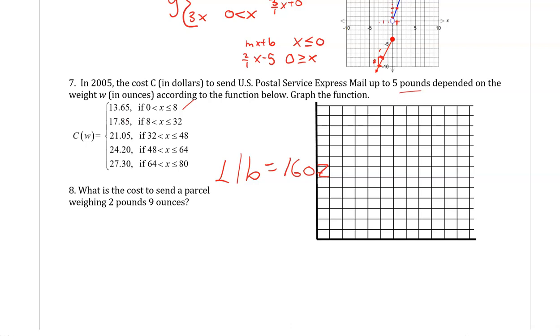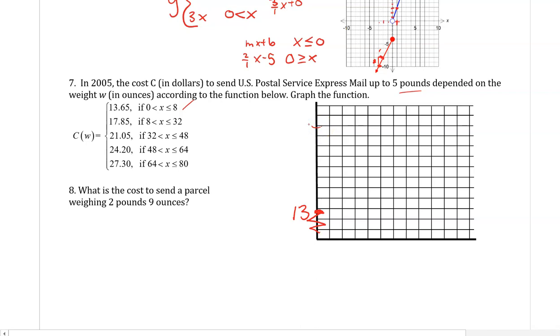First off, do we need the entire y-axis to be defined? Well, no, because the cost starts at a little over $13. So what we can do is draw one of these little squiggles, and we'll say that this portion of the graph starts at 13. Now we need to go up to at least 28. 1, 2, 3, 4, 5, 6, 7, 8.